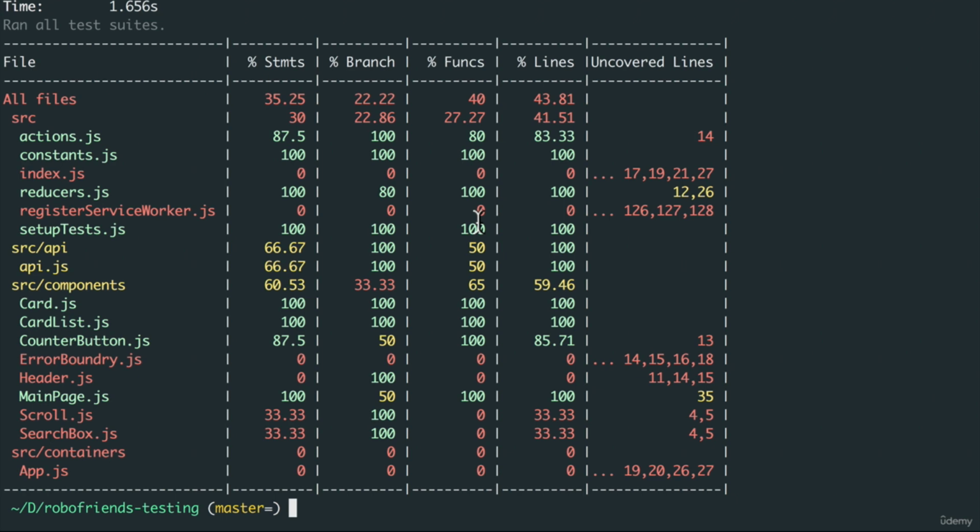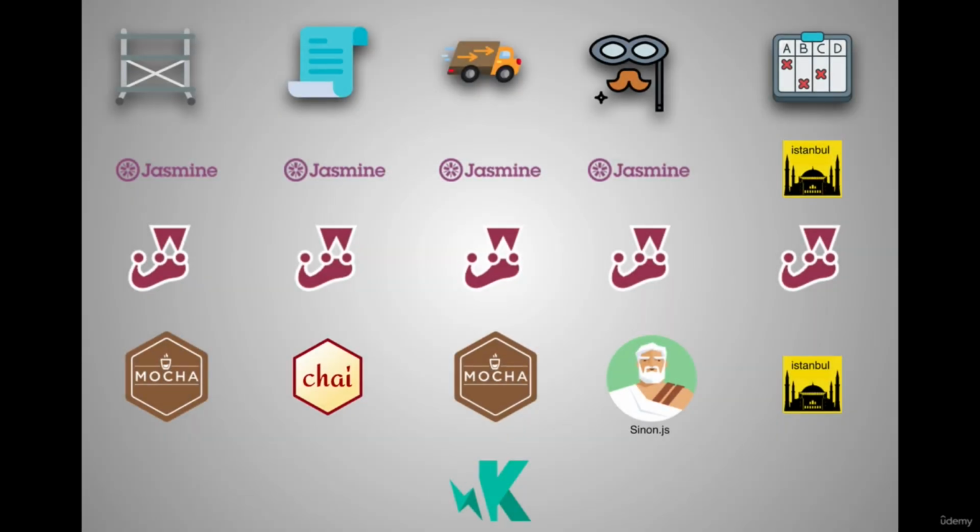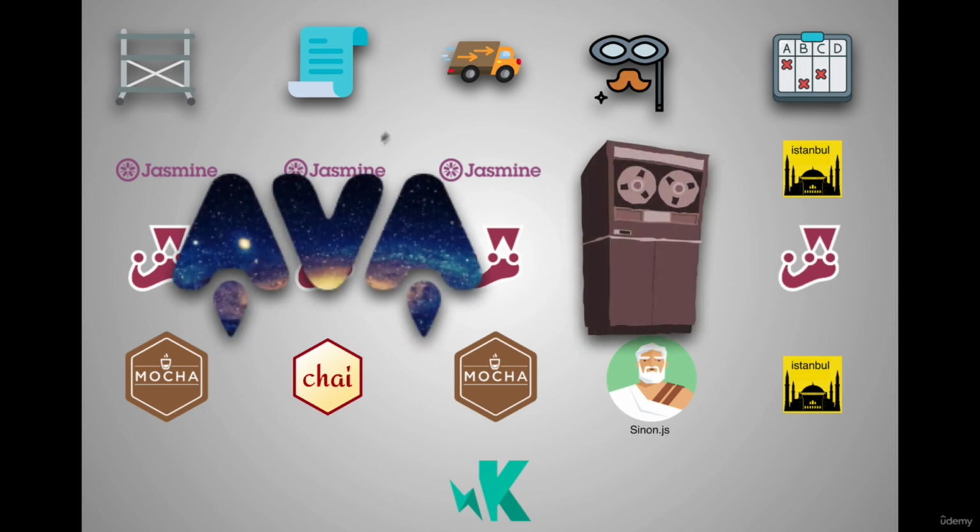One other note. In our tests over here, Create React App uses Jest, and that's because Jest was created by Facebook. And if you remember, React was also developed by Facebook, which is kind of nice because they use it in their own production environment, and these tools are used together to work really, really nicely. And by the way, there's other testing libraries. We have Ava that does parallelism really, really well, which means it runs tests really, really fast. And then you have something like Tape that is a really low-level, simple, light library.